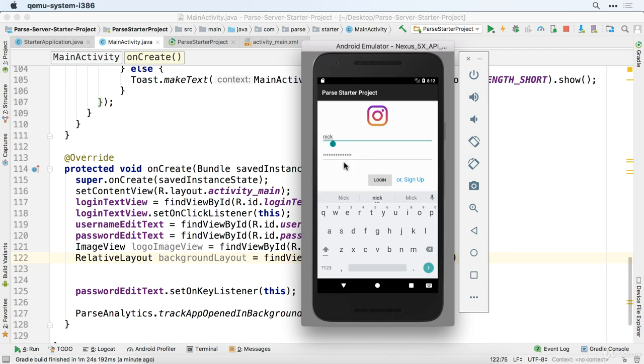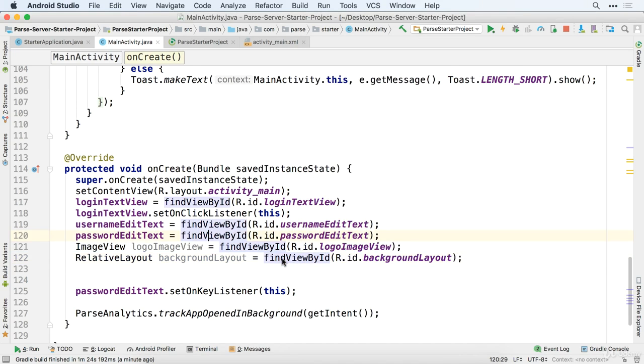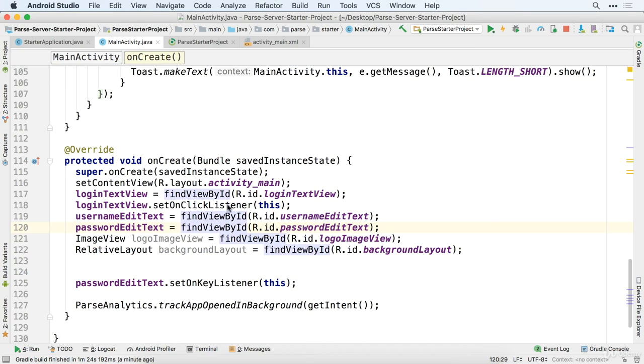So that's successful. That part is working. But now we want to make it so that if I tap in this white space or on the image view, the keyboard goes away. So in order for this to happen, remember how we did the setOnClickListener for the login text view? Well, we're going to do it for the image view and this relative layout.